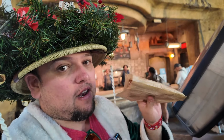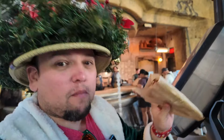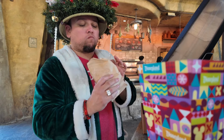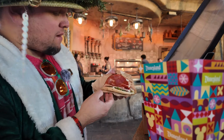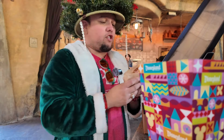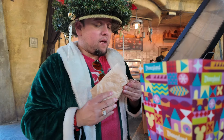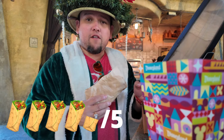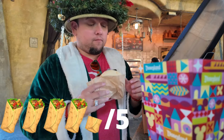Everything in here I absolutely love on its own. So I'm gonna try it, and I have a feeling I'm gonna enjoy this one. So, let's give it a bite. That pesto, oh my goodness. Capicola, good amount of slices, the cheese and everything. Oh, this is delicious. I actually would like it warm. This is a cold wrap, so I actually would have preferred if it was maybe toasted or heated in some way. So because of that, I'm gonna give it a 4.5 out of 5, but this is delicious on a hot day. Ooh, good alternative.